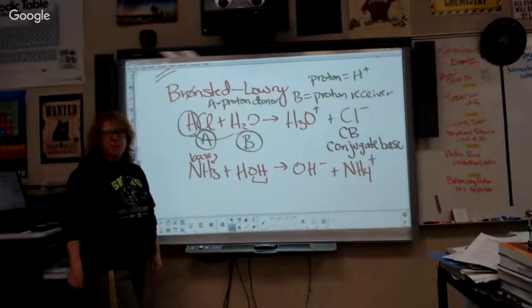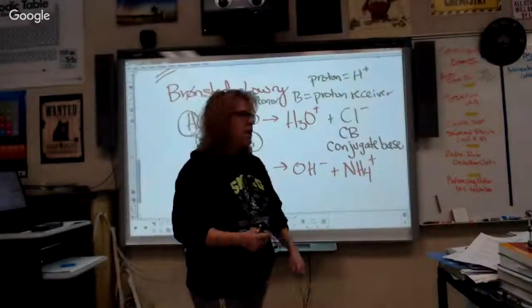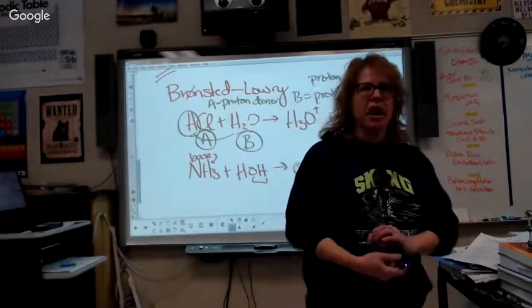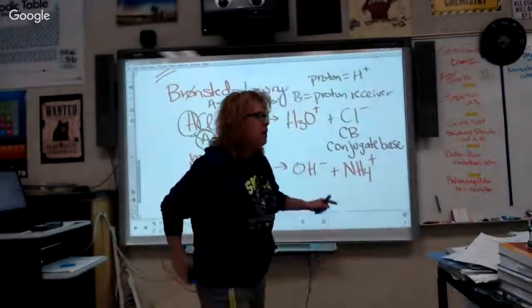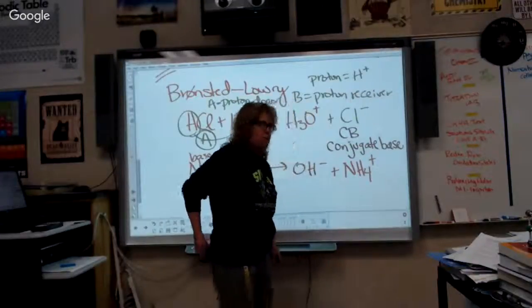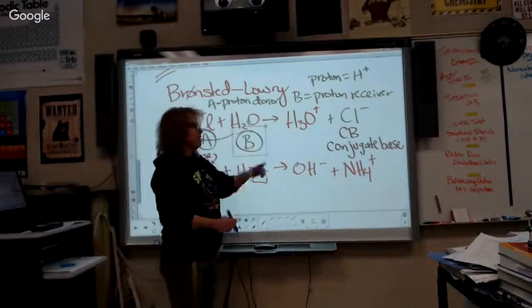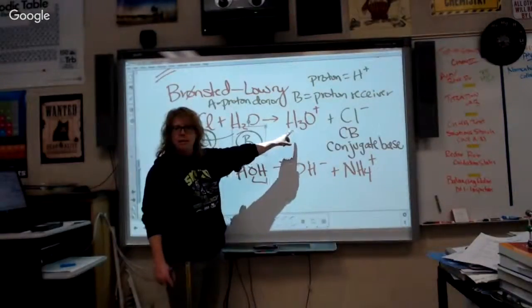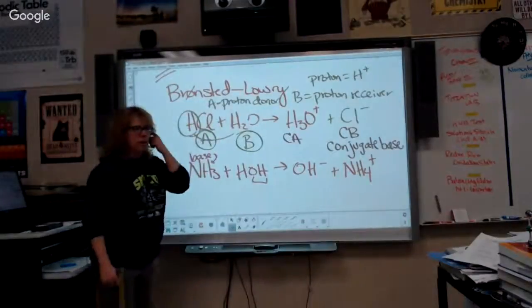Just think about it like Spanish class. When you conjugate a verb, there's the original version, and then there's the after version, after you've conjugated for your forms. That's kind of what they're talking about here. There's your initial version, and then here's after it's gone through the ringer a little bit. You get your conjugate base. So what's the water going to be? If this is the base, conjugate acid. Again, the same word, conjugate.